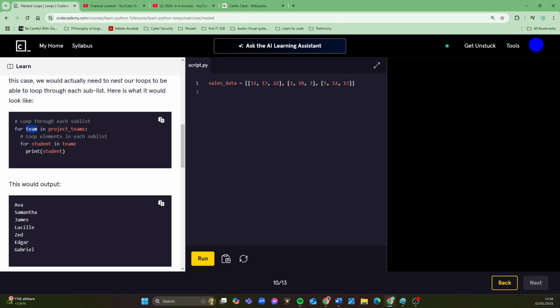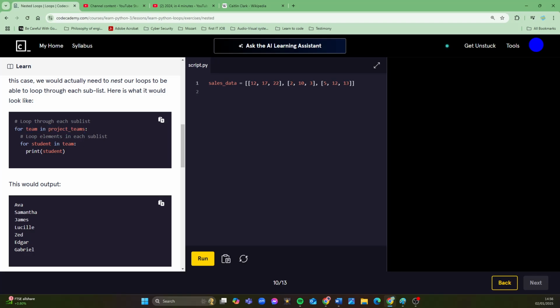On the first line, the temporary variable is the word team, singular. On the second line, team has become the collection. So we're not saying for team in something, we're saying for student in team. So now team is the collection, the thing after the word in.